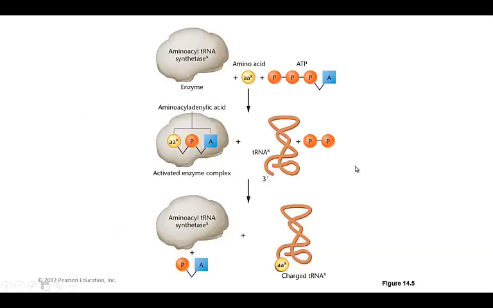The basic process is this: you have your aminoacyl tRNA synthetase, you have an amino acid, and you have some ATP. You combine them together and you charge it. You activate this enzyme complex. It's loaded up. You have an empty tRNA here, and the enzyme will add that activated amino acid to the end, and now you have your charged tRNA. This little X is just to designate that the amino acid could be any of the 20 amino acids, and that little AA is just for amino acid.